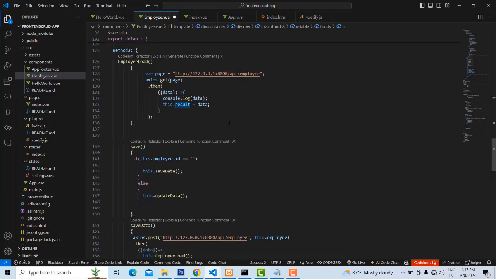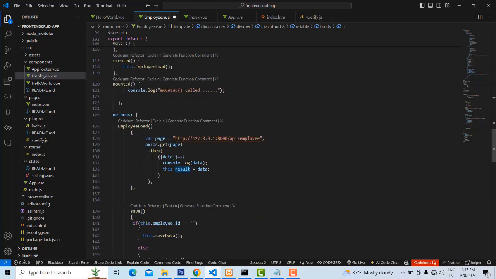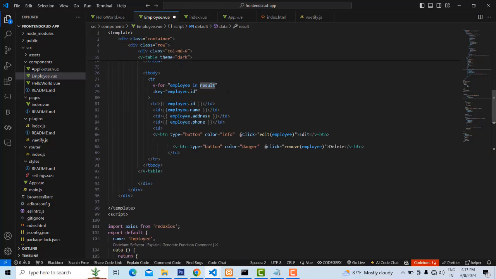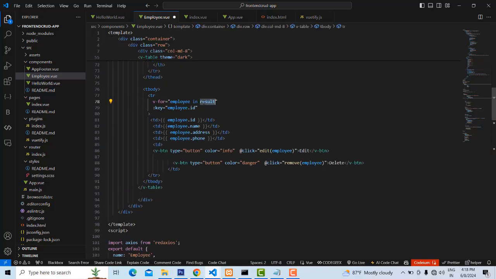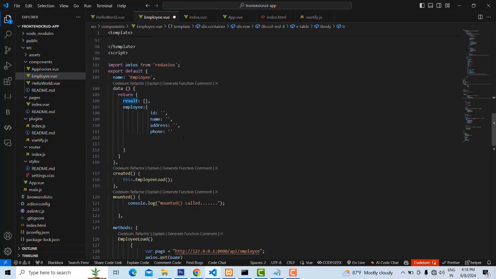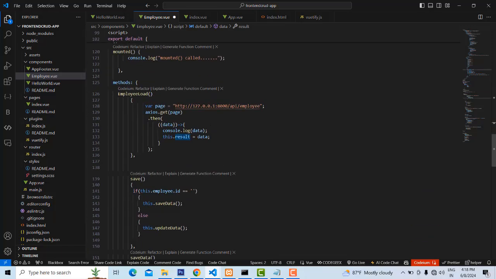Okay, let's get the things as a result. Here this is a result, here this is a result. You have to implement this as a result here. What is the thing you are calling? You are calling the same name, so you have to implement it over here as well. If I give a separate, different name, it won't work, because when you load the data we have result. This same result we have to implement over here. This result, whatever data is coming, you have to set into here.